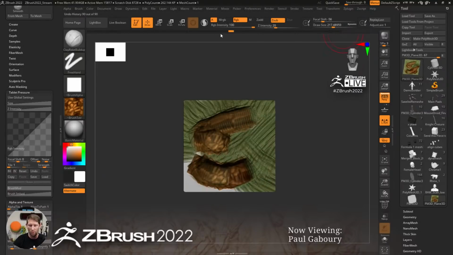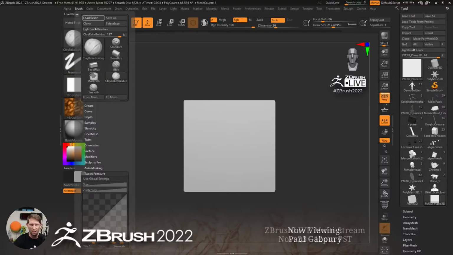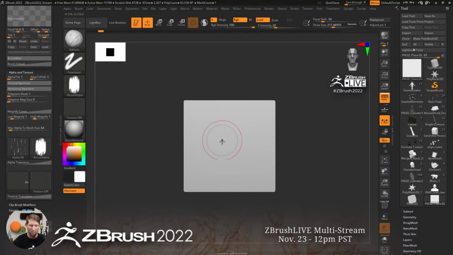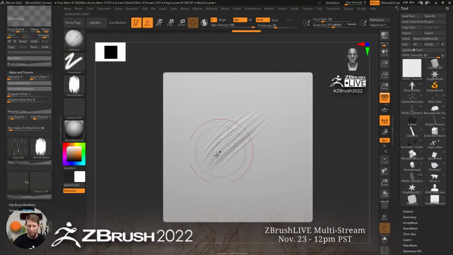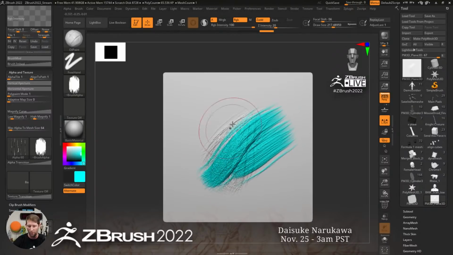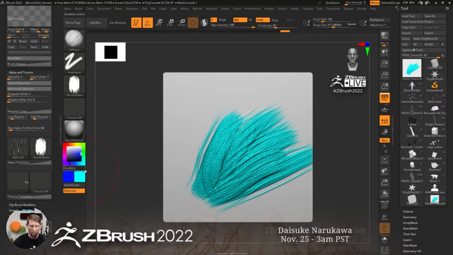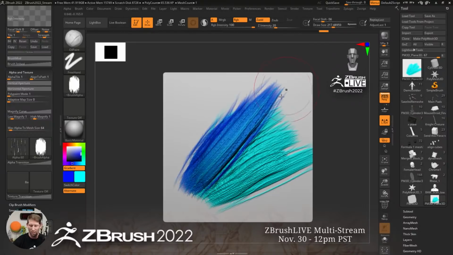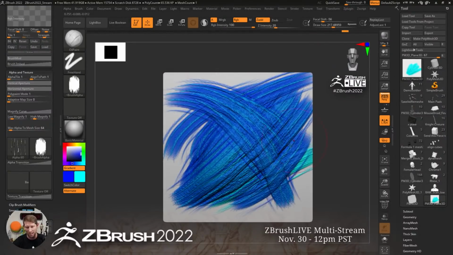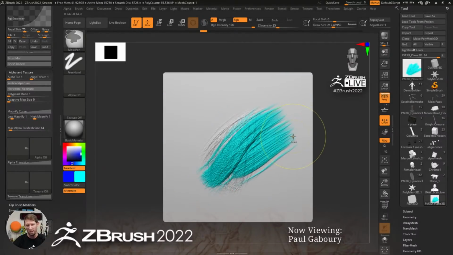So there's a lot of different things that you can do with this. Let me load another brush that I had a lot of fun with. I like to call it the oil painting brush, because it really started looking like oil paint, especially when I started throwing colors on this, right? So if I start throwing this, and then grab a different blue and throw on a gradient now, it gave me, back in the day when I used to do some oil paintings, that's what it reminded me of, right?